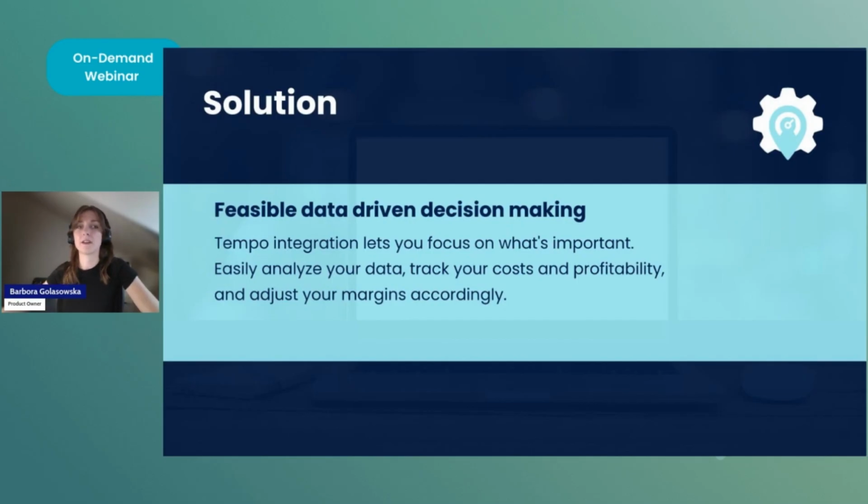You can either analyze your data the way our integration brings you in the usual way, such as by looking at the costs and estimated revenues on the project card. For deeper analysis, you would probably use the analyze mode available in the project ledger entries, or you can benefit from our own Power BI report that we created with our project managers specifically for the purposes of this integration. So let me give you a quick demo of the report.